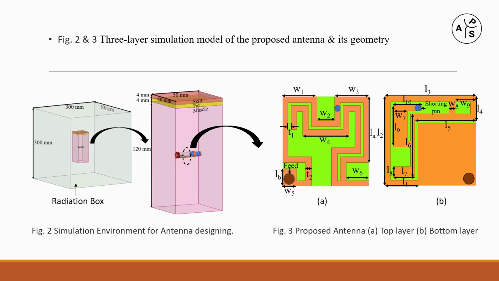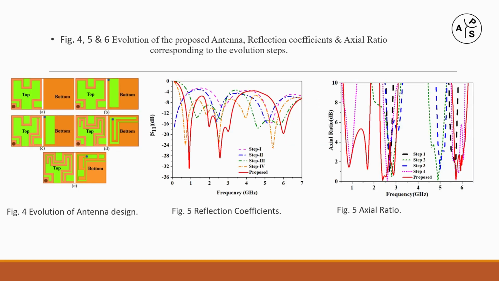Figure 3a shows the top layer of the antenna, which is inspired from the second stage of the Hilbert curve, and figure 3b shows the slotted ground plane. Here, the evolution of the antenna design is presented. In the first step, the antenna is an open loop of width 0.1 mm, inspired from the second stage of the Hilbert curve. At this stage, the antenna is resonating in the 2.45 and 5.8 GHz bands and is also showing CP behavior.